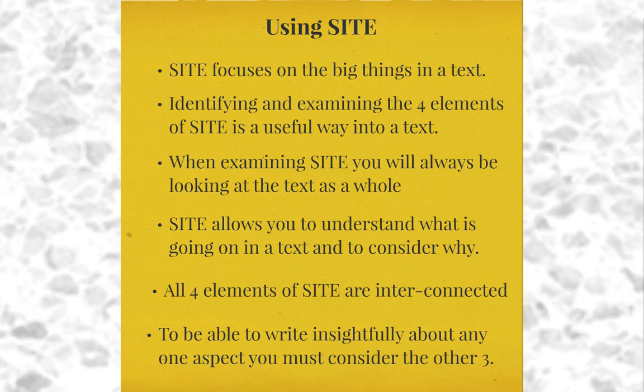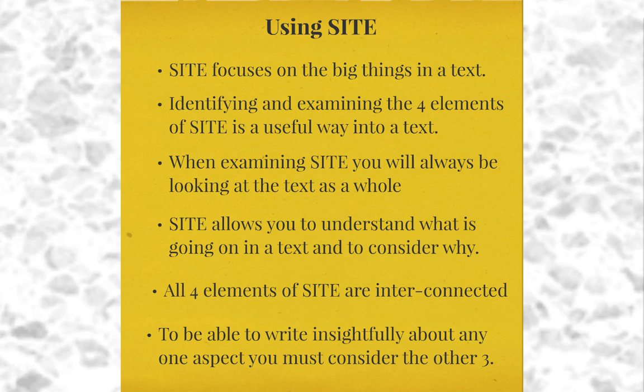It's a useful way to unlock a text, because when we're examining sight, we are always looking at the text as a whole, and it allows us to start to understand and to engage with what is going on in a text, and to consider why those things are happening and what the writer is trying to say to us through their presentation of those things.